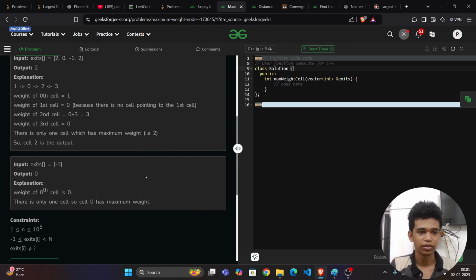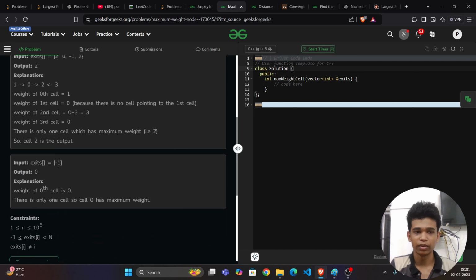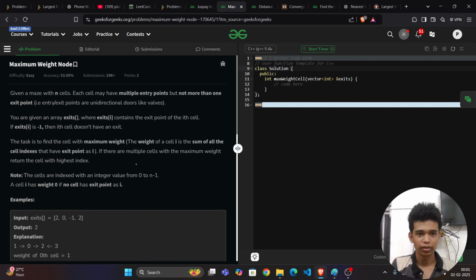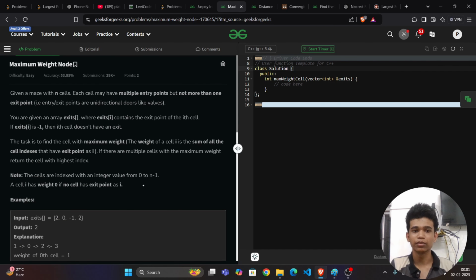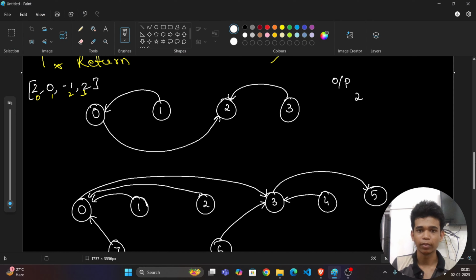Okay, fine. So see here, if they have given -1, it means that cell does not have any outgoing edge, and it would be 0 only if it has no incoming edges either. Also, they have given that there is no self loop, which means 1 cannot point to itself. Okay, fine. Let us understand and solve this problem.